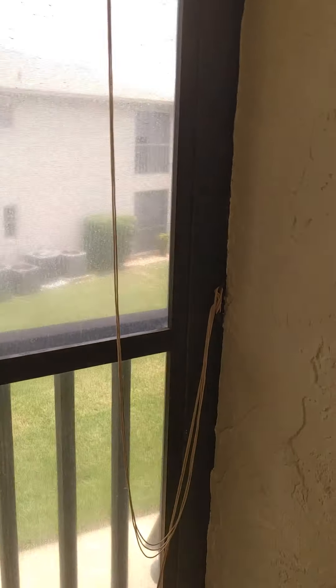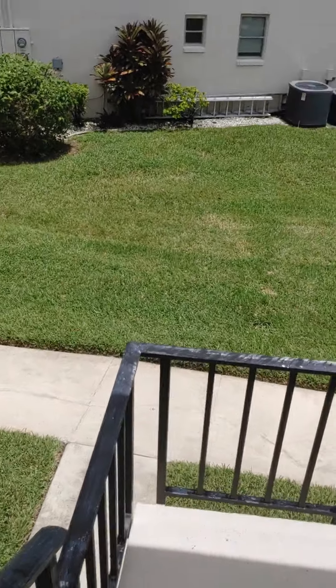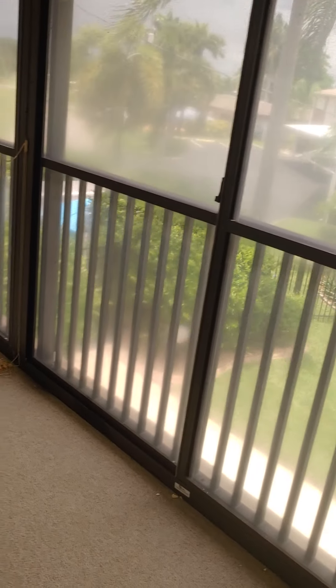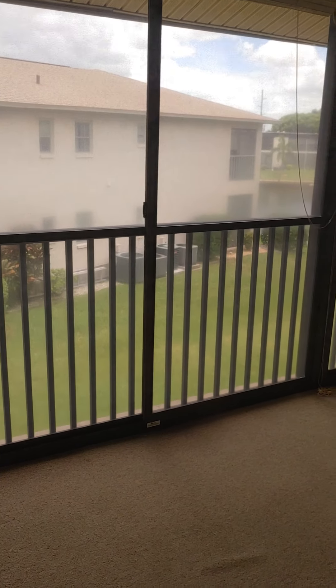Can't really see anything out here — it has those plastic sliding doors, which I hate. There's the water — this is the little canal that goes underneath the bridge on Cape Coral Parkway. And that's Cape Coral Parkway by the bridge. Huge lanai out here, which is also carpeted but in way better shape than the apartment. It's getting ready to rain so I'm going to try to wrap this up.